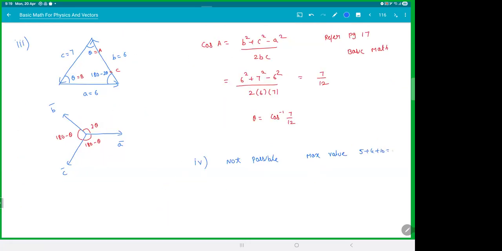But how do you get the minimum? Now remember this, whenever you want to find the minimum value, if you're not getting zero, this is what you do. You take the two weakest guys, keep them in the same direction, and keep the strongest guy in the opposite direction. So whenever you want to find the minimum value, that's what you do. If they're not forming zero, this is the only thing there. So the minimum value is 1. Meaning these vectors will always be between 1 and 19. No matter what you do, you can't get more than this.